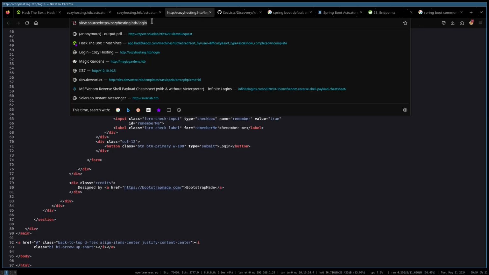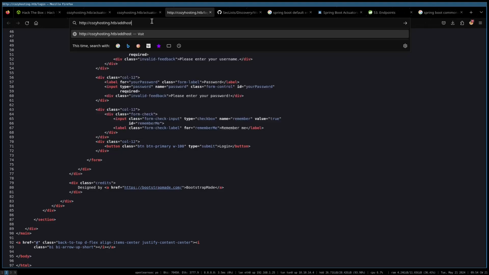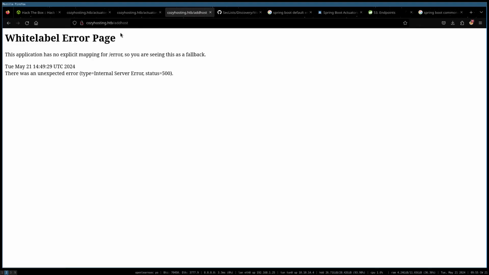So if we go back to here and do add host, I would imagine it's going to send us back to the login page. No. Okay, 500.